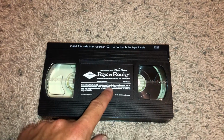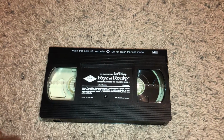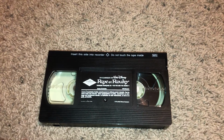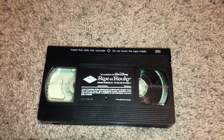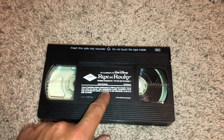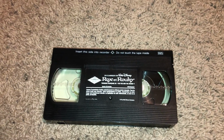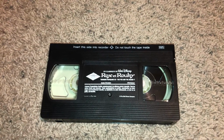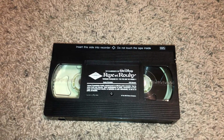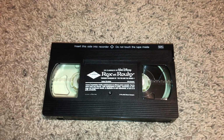Now, why I'm going to throw this tape out into the trash tonight is because this tape broke and snapped in my VCR for no reason at all, while I was about to rewind this tape all the way back to the beginning, while I was getting ready to do more random tape videos tonight. Apparently, this tape didn't work at all tonight when I was trying to put this tape into my Toshiba VCR DVD combo, and I was about to hit stop and rewind to let the tape rewind all the way back to the beginning. Well, guess what, guys? It did not work at all.